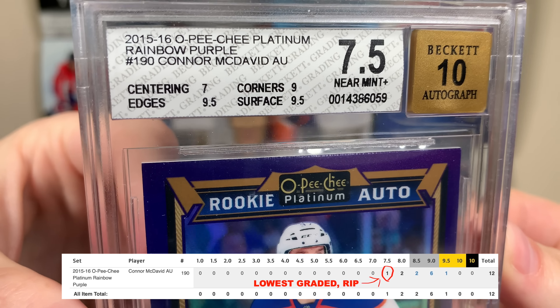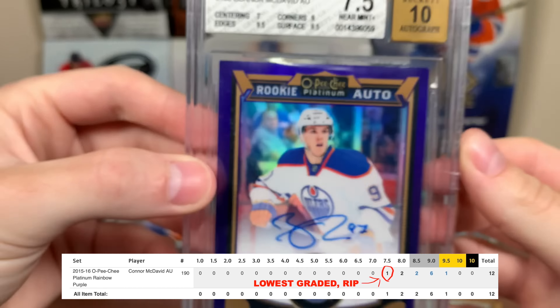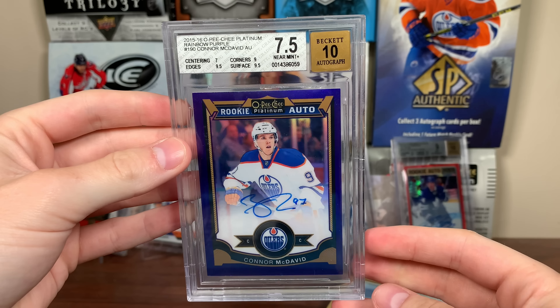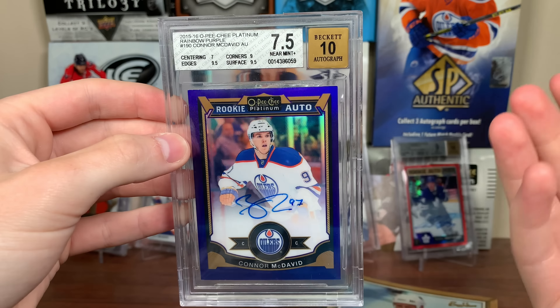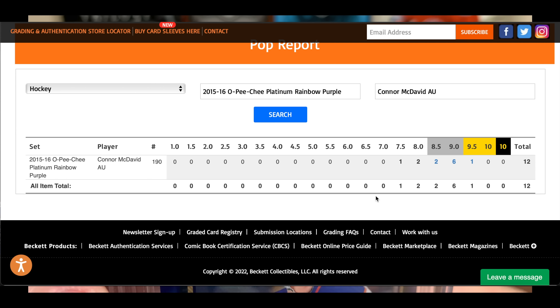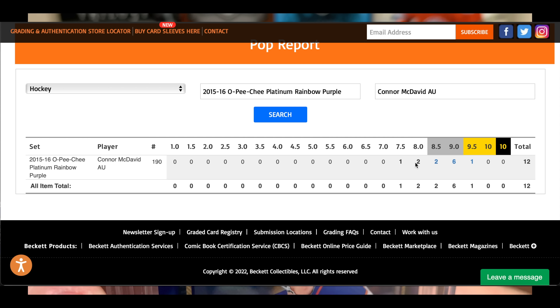The McDavid — I don't know how they're gonna treat the centering. It had a weird edge on the top, it had problems. The Matthews had problems too — the top right corner was kind of weird, there were some surface issues on the Matthews I noticed right before submitting. So I am very worried. I'm preparing for these cards to not even get an eight at this point. Both of these purchases were probably some of my boldest — like how the heck did I swing 18 grand? I still don't know.